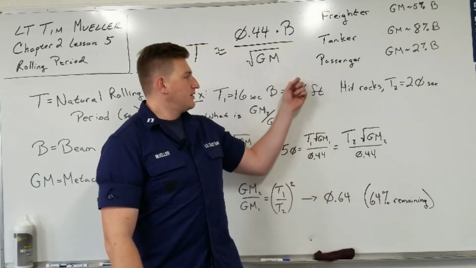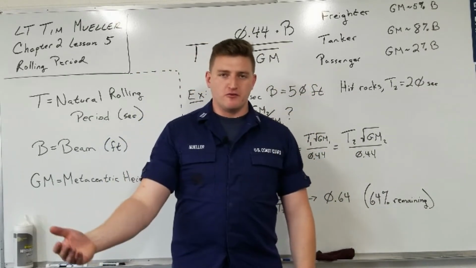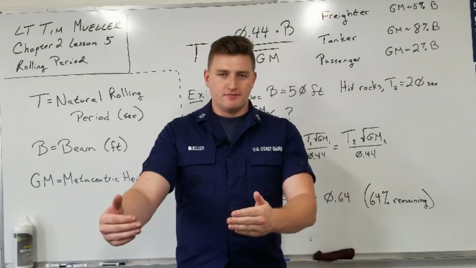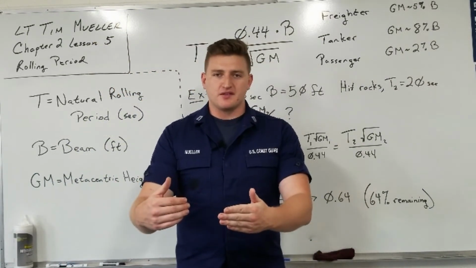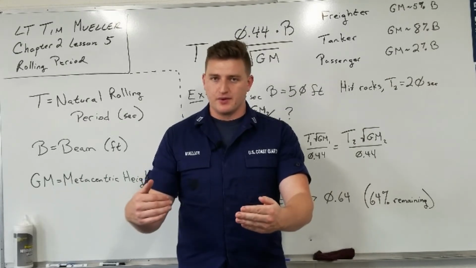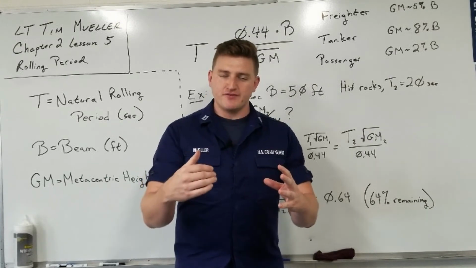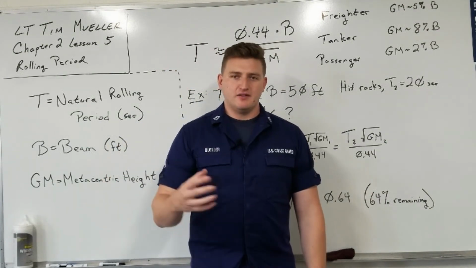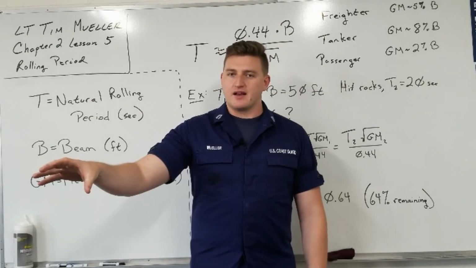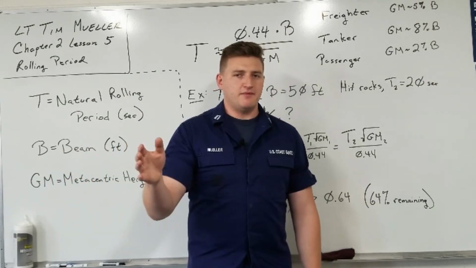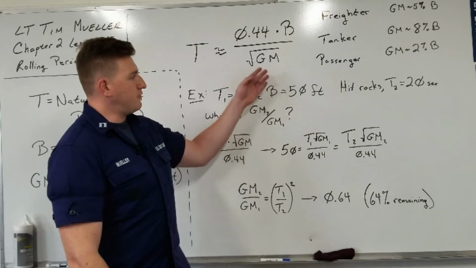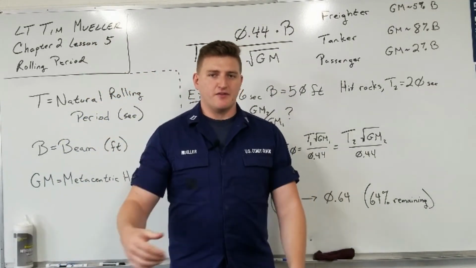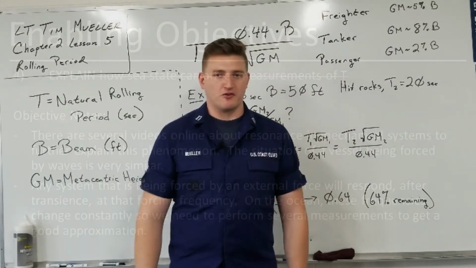So in order to negate the effects of this forced rolling, you take this formula and you do one measurement at one point, and then a couple seconds later do it again, and then a couple seconds later do it again, and have the average of those, put that over to the side. Then maybe 3, 4, 5 minutes later, do that again, and then do it again a couple minutes later. Average all those values up, and then you should get something that's pretty close to the natural rolling period of the ship by canceling out the effects of this forced and possibly even synchronous rolling.